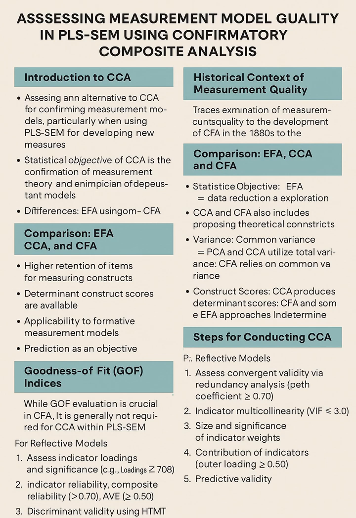Step 3 moves up a level. Composite reliability, CR, versus Cronbach's alpha. Both measure construct reliability, the internal consistency of the whole set of indicators for a construct. Rule of thumb for both: above 0.70 is generally considered good, but, and here's a key nuance, composite reliability, CR, is usually preferred. Why? Because it's weighted. It considers that some indicators might contribute more strongly than others. It's more accurate than Cronbach's alpha, which assumes all items contribute equally.